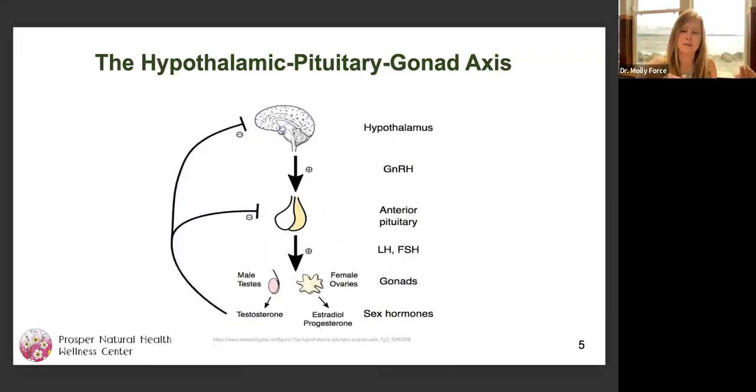It's important to recognize that the brain is very much involved in fertility and our cycles, and it starts up in this hypothalamus, sending down these signals to our pituitary, and those release more hormonal signals as LH and FSH, which then in turn signal to our gonads, whether we have testes as males or ovaries as females. These are going to help inform our cycles and help those gonads make more hormones and produce these sex hormones that all of us have heard of: estrogens, progesterone, and testosterone. So there's a complex system that happens as more of these hormones are produced. There's a feedback system to the brain to tell it to balance these out.